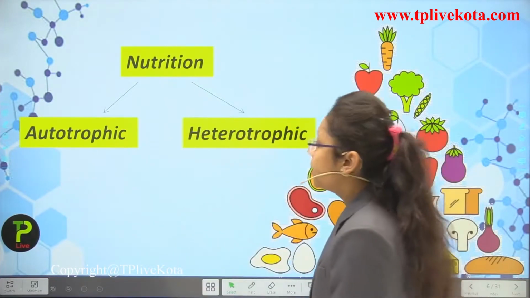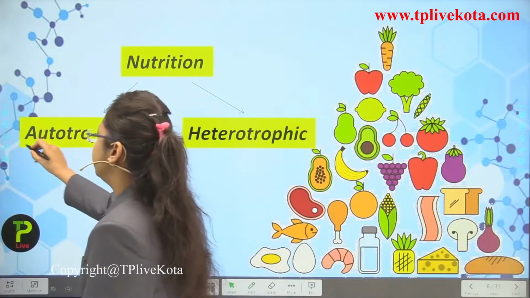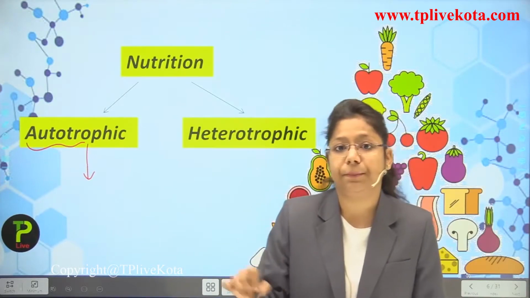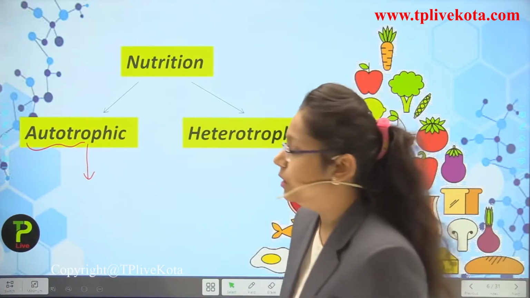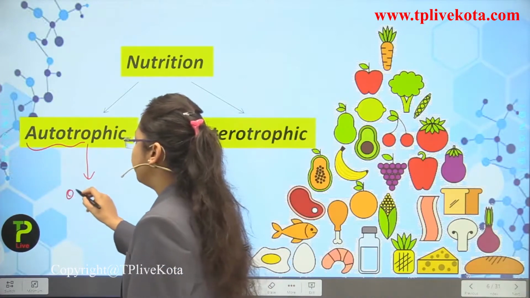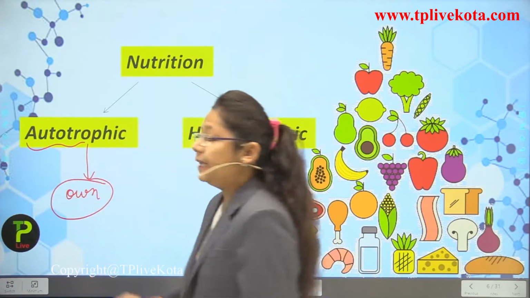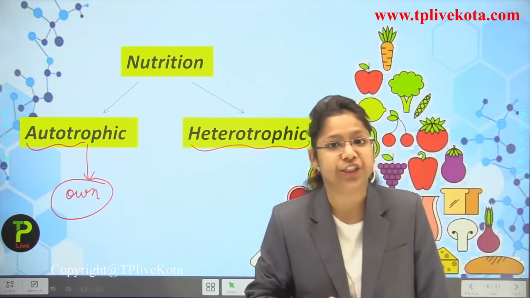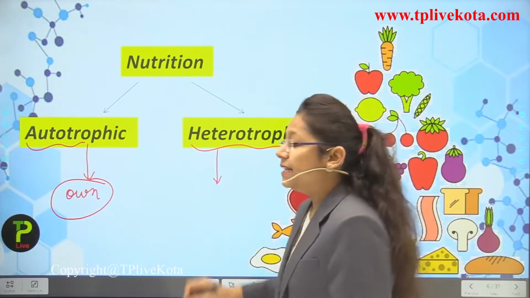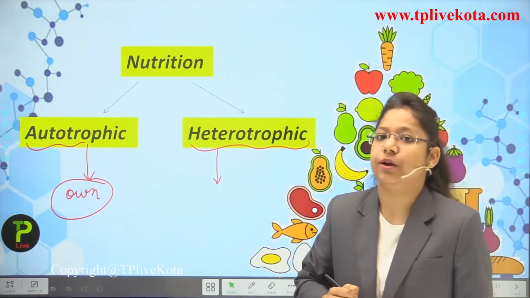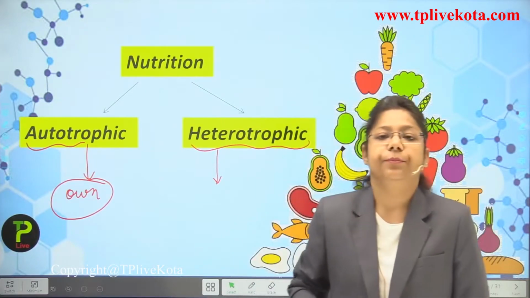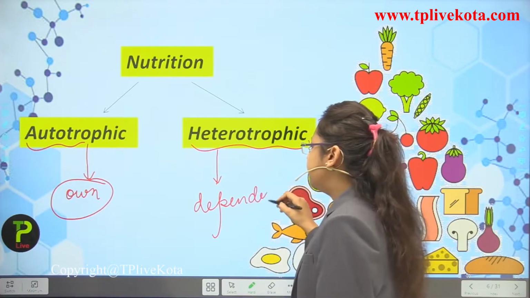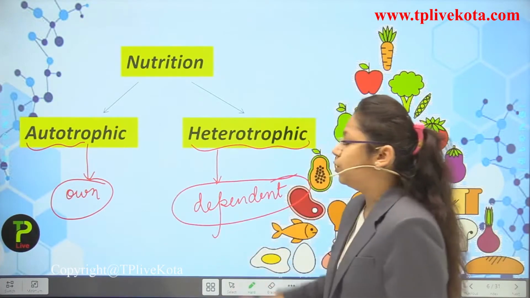of nutrition. Now if we talk about the autotrophic mode of nutrition, it resembles the mode in which a particular organism prepares its own food for its survival. So it is known as what? Autotrophic. So they are preparing their food on their own. But if we talk about the heterotrophic mode of nutrition, then an organism is just dependent on another organism for its food. Okay. So it is the dependency. An organism is dependent on another organism for the food.